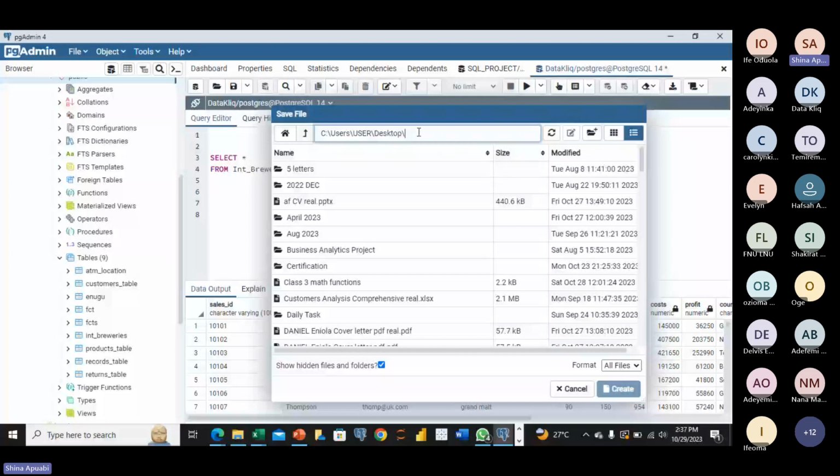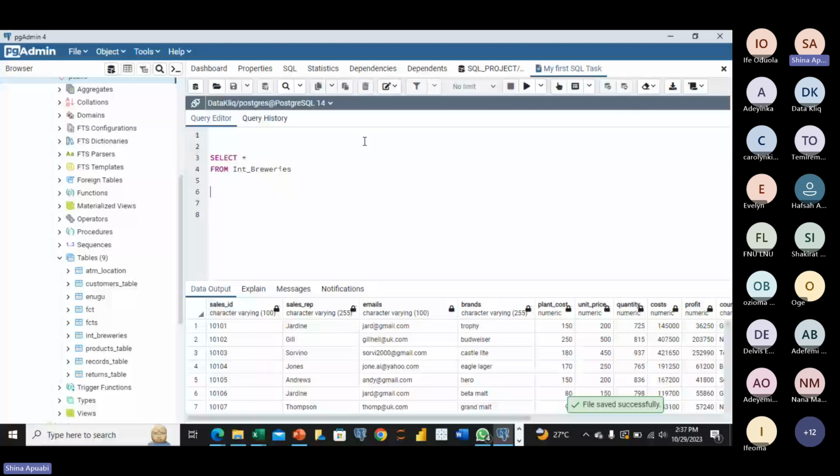my first SQL task. So you will know that, okay, this is it. And here we are, my first SQL task. And if I minimize it, it's already on my desktop. So once you write it, then you can share it, and we can have a look, do some correction and even add more to it. Now this is the table, I mean the data set, sorry.